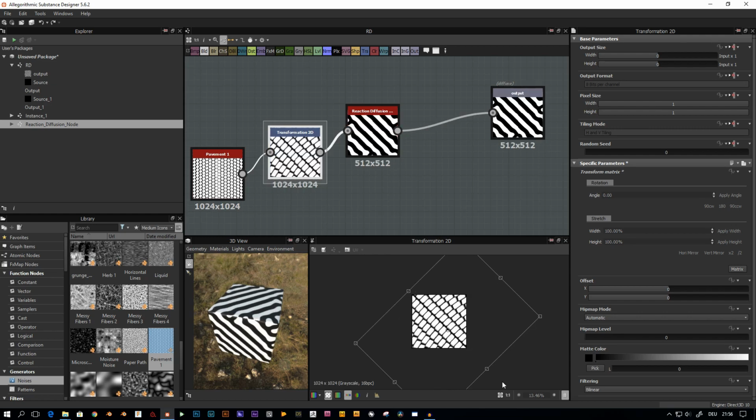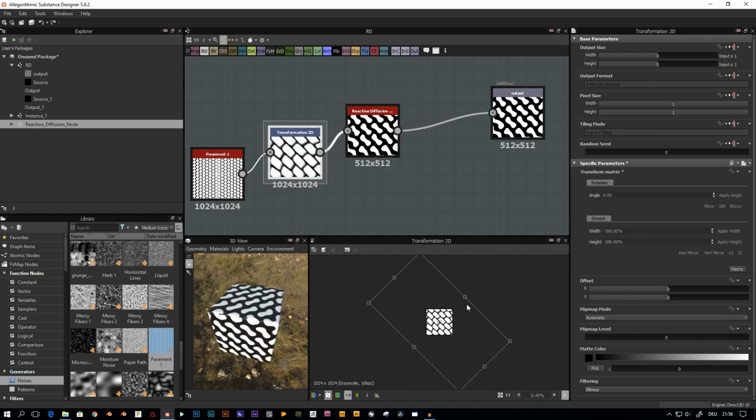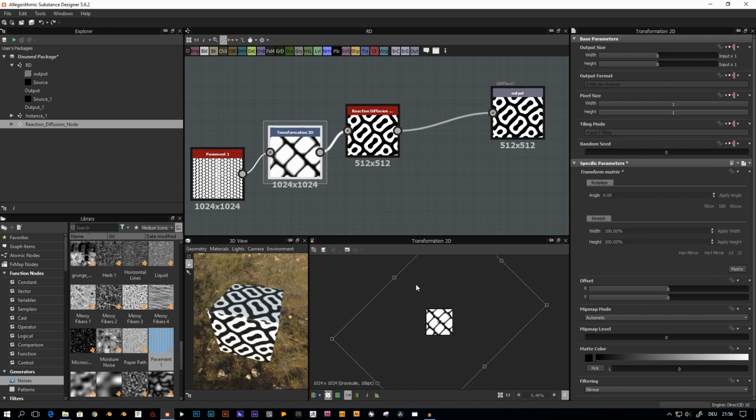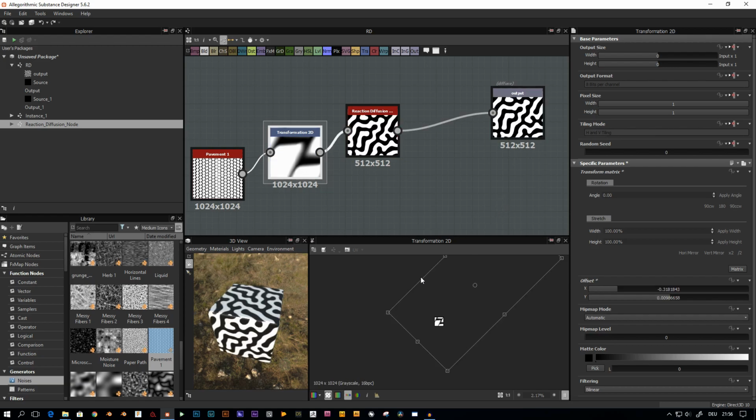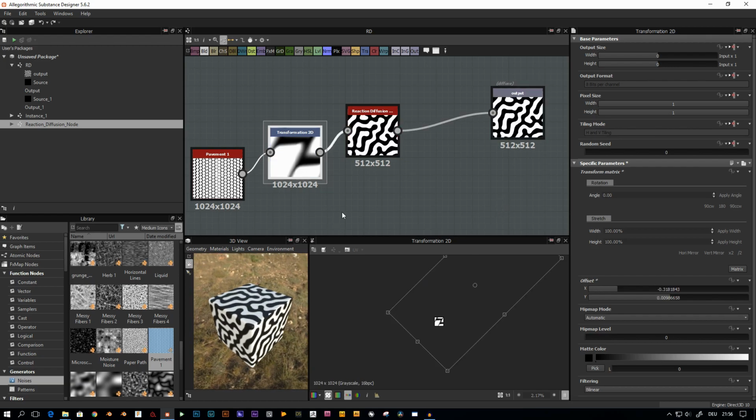Oh, let's see. Yeah, really just play around and see what you can get, because it's quite interesting what can happen, and very unpredictable. As you can see, I have no idea what I'm going to get out of it, but it looks quite cool.